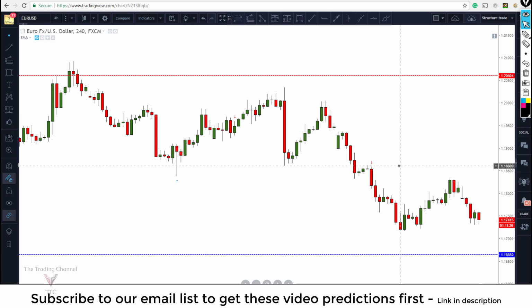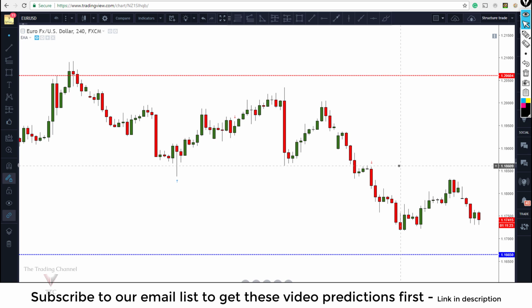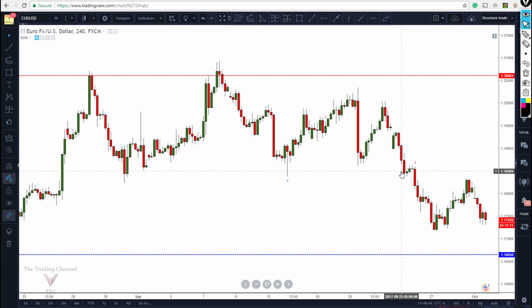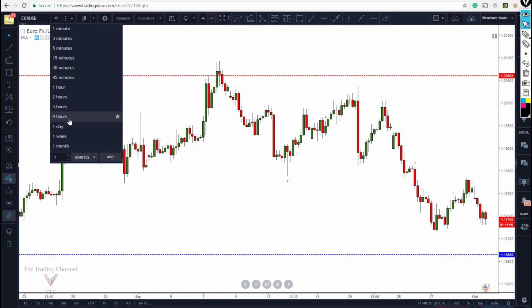Otherwise, let's continue the analysis here on the euro dollar. So that's something we were talking about last week. That's a trade we got from last week's weekly market prediction videos. But now what can we expect throughout the rest of this week and in the near term future for the euro dollar? Let's zoom back out to the daily chart and talk about that.